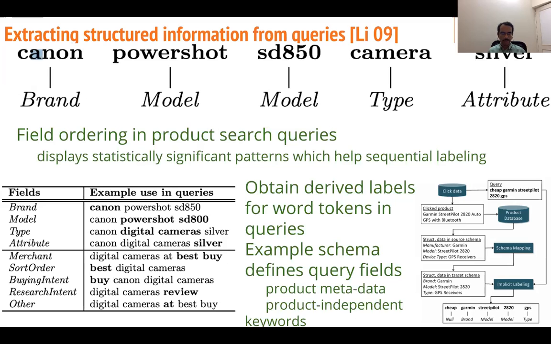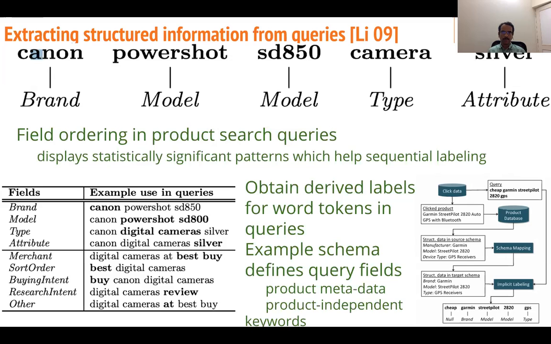As an example, red is color or brand as in red hat, and out of lexicon words necessitate statistical approaches for sequence labeling instead, which in turn model probabilistic dependencies between two consecutive fields and between fields and observations. While it is expensive to ask human annotators to label a large amount of queries, it's relatively easy to obtain labels for some word tokens from additional resources. Such derived labels refer to partial labeling information obtained in this fashion and are often noisy depending on data source.